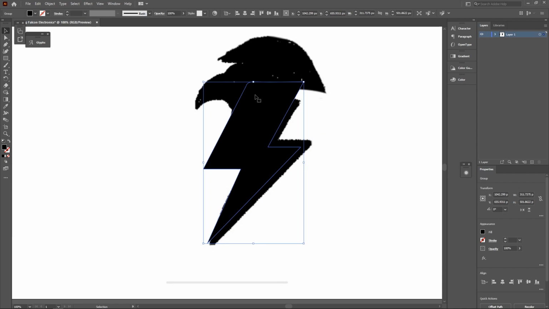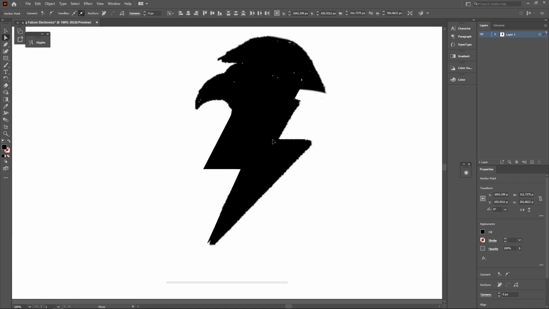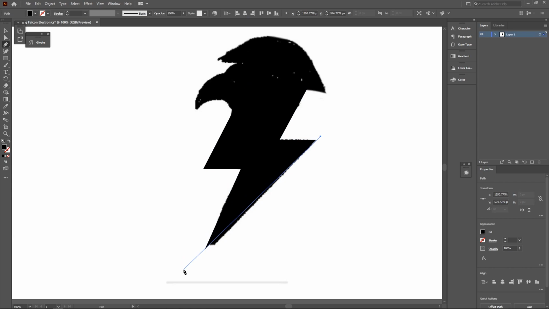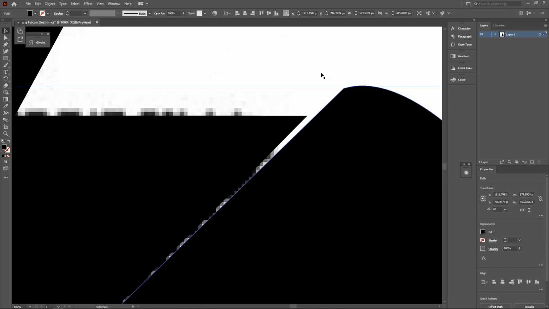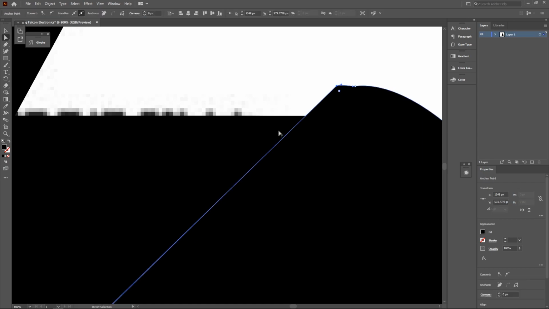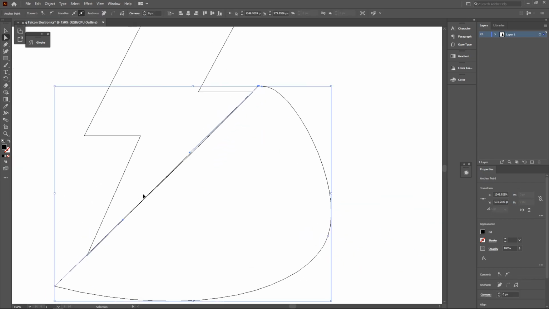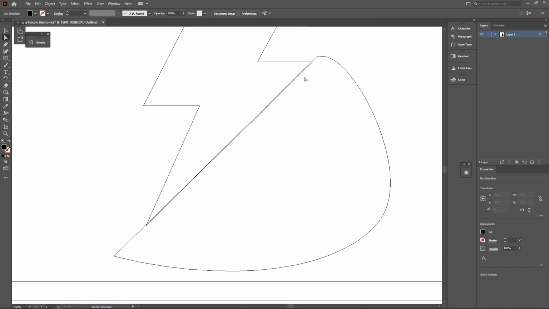We can of course do a few modifications to it, so we can stretch it out or just move it along this. We can stretch this out a little bit, stretch this, stretch these two as well. Because we stretched this point out only, it kind of created a curve instead of a straight point. So we're just going to press on the pen tool and do this right here, making sure you're pressing Alt as well. Now just move this onto the point here, and once you press Ctrl Y, you can see that there's a slight curve.